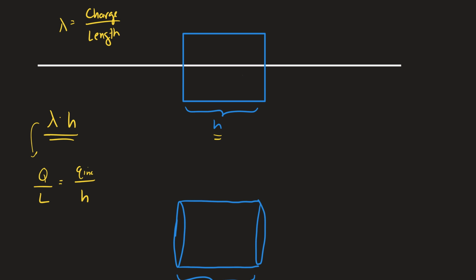If I were to make the can bigger, I am increasing the total flux now, right? But I'm also increasing the total amount of charge enclosed. So under that circumstance, the flux changed because I enclosed more charge. So that's why it canceled out. I don't want to say it doesn't matter. That's why it canceled out.